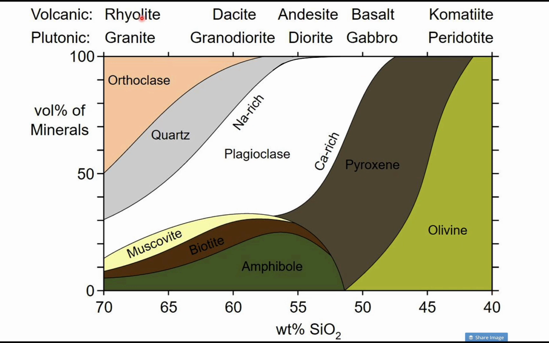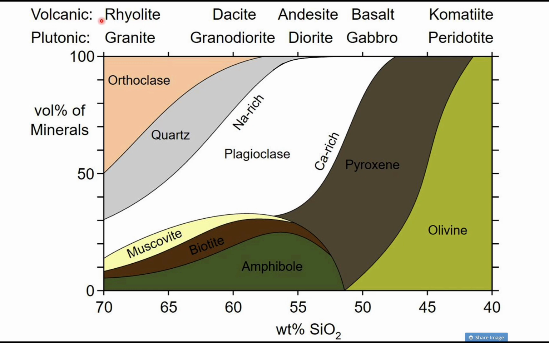At the top, we have the names of the different rock types. The lower names are the intrusive ones. So these are what you get when the magma doesn't reach the Earth's surface and it cools very slowly and produces what's called a plutonic rock, which is very coarse-grained. So granites are a good example, or gabbros are a nice example of a basic, intrusive, coarse-grained basic rock.